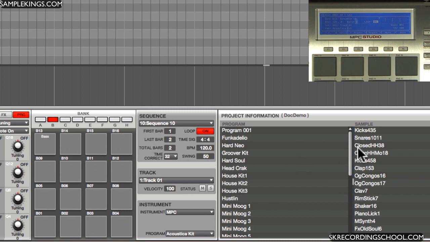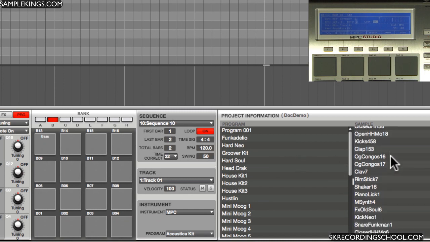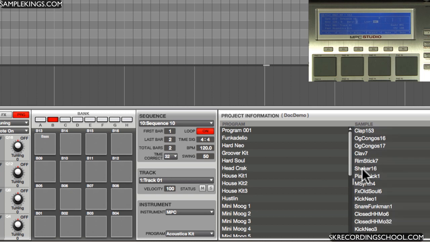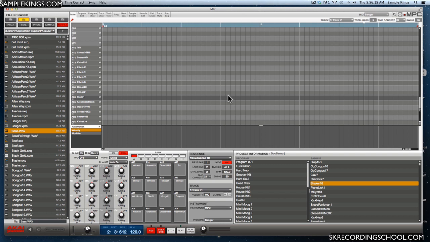And I can also do the same thing from the project info list. I can look for a sound here. I'll grab this shaker, put it right there, and play that. So we can pull in samples in 2 ways: from the browser directly or from our project information list. Okay, I've got all these samples. I put this on the pad here, that pad there, arrange them where I want them, and then I want to make a beat.